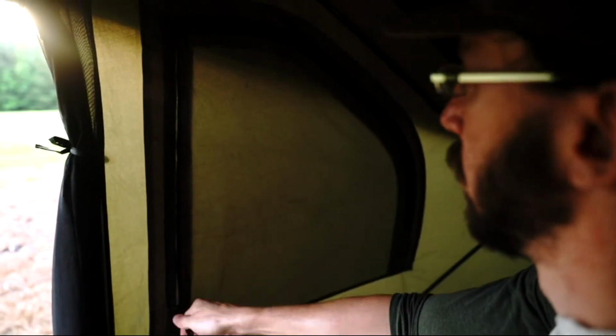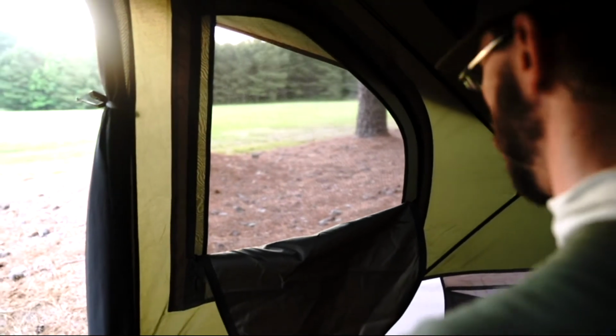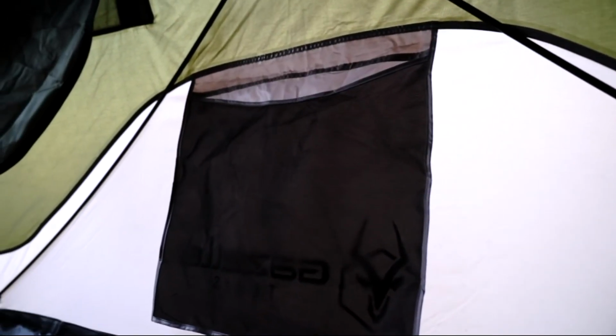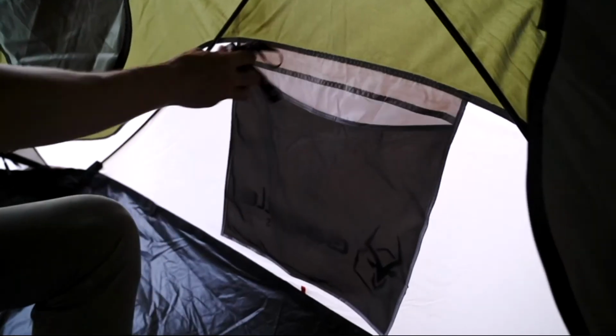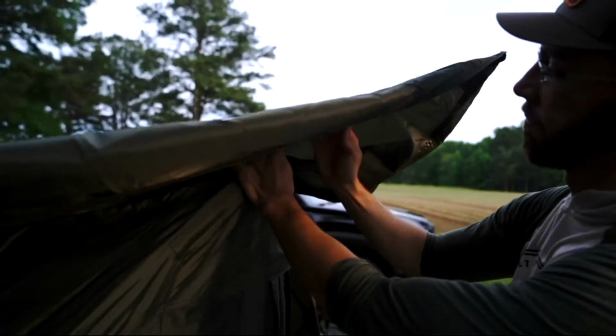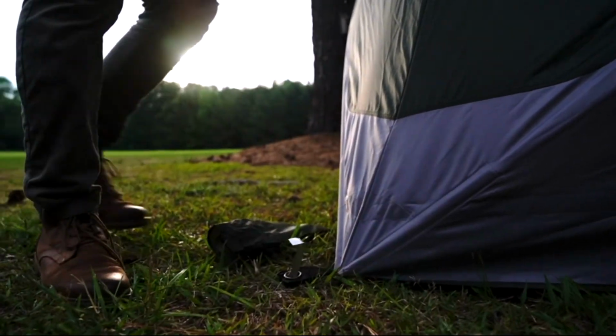And the T4 is loaded with features like 6 tight weave mesh windows that allow ample ventilation while keeping out pests, 2 D-shaped doors with tight weave mesh screens, beefy YKK zippers for durability and dependable performance, a removable floor for easy cleanup, plenty of options for gear storage, like the removable gear loft, 2 large side storage nets, and 4 wall-mounted pouch pockets. The fully assembled rainfly is a breeze to install. Stakes and guy lines are included to provide stability for when the weather gets choppy.